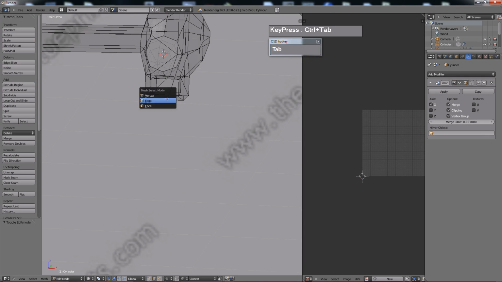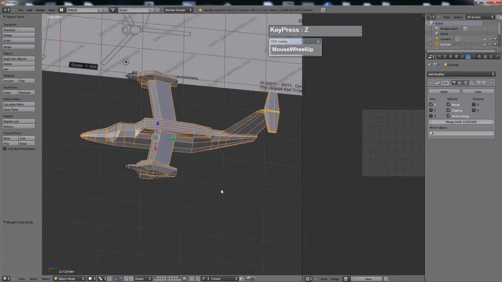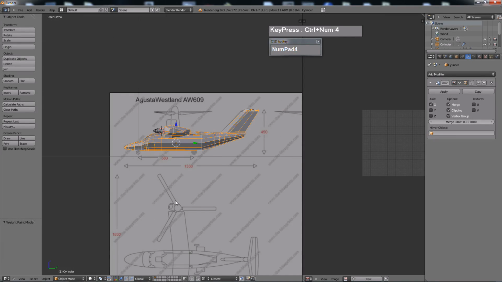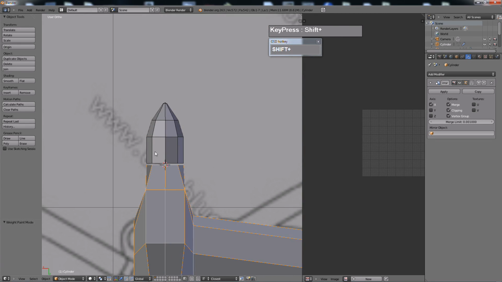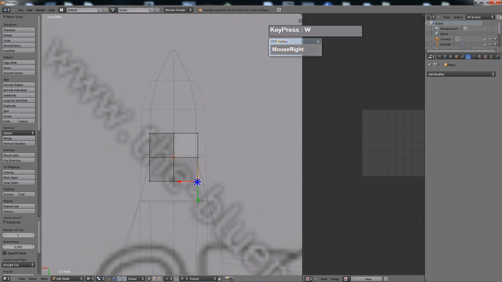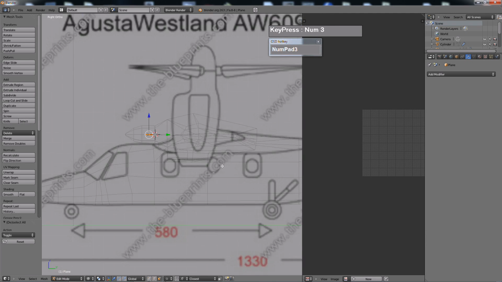Okay, so I took a look at the photo again to get some reference. And now once I'm happy with this, I can start to create the propeller blade. So what I did first was I created a flat plane, and then I subdivided it, and then I started to shape it into the form of a cross section of an airfoil. Okay, so this is the cross section of an airfoil, and after that I decided that I need more definition, so I inserted another edge loop and started to tweak the shape until I got an airfoil shape.